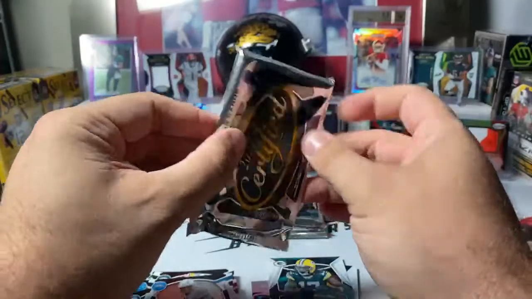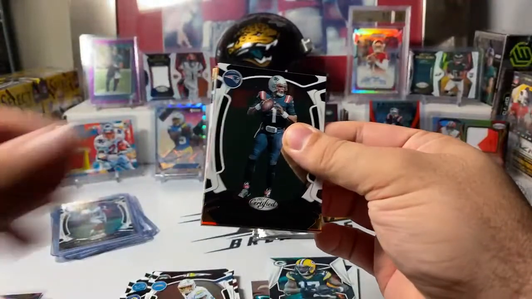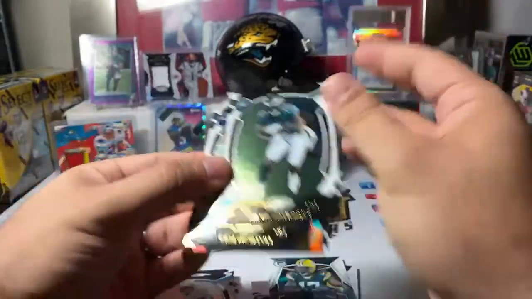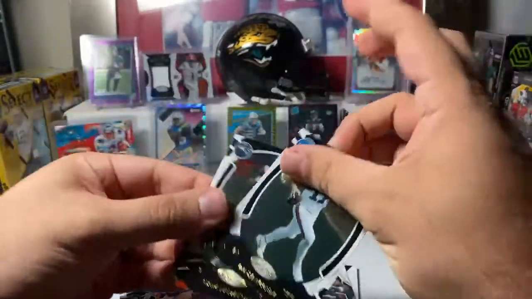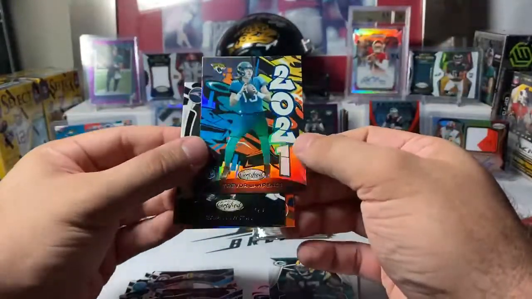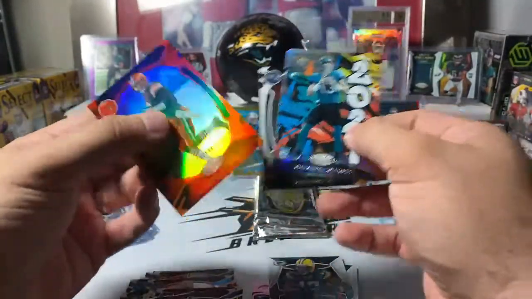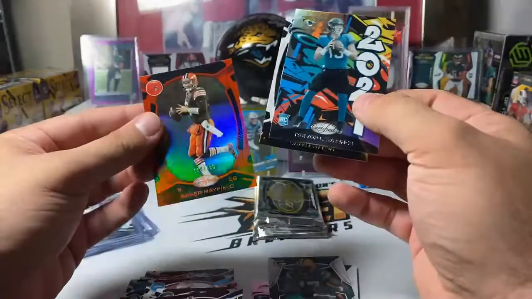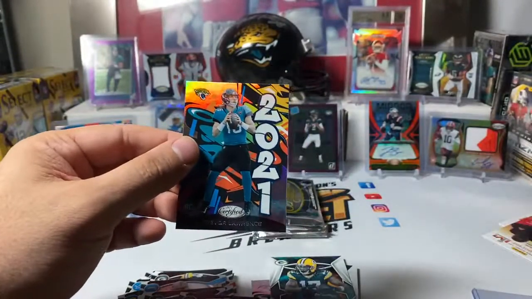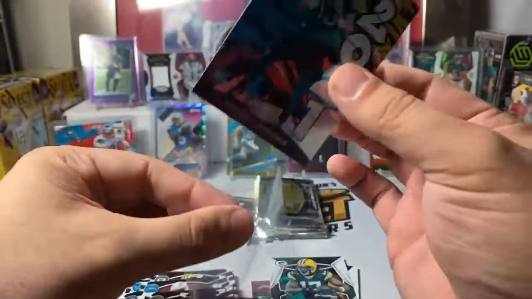That is a thin pack. It's got to be missing cards. Cam Newton. No, just thin. Cam Newton. Miles Sanders. Josh Allen. How about Trevor Lawrence on the 2021 graffiti? Nice one. There you go, Britt. And then Baker Mayfield is 118 out of 149 on the orange. So Trevor on the graffiti. Those graffiti cards, there's actually a pretty good demand for those. They typically flip pretty well.